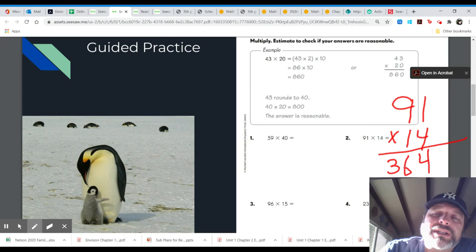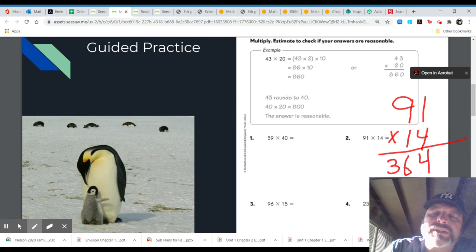So what I'm going to do next is I'm multiplying by 1. I just did my 4. Now I'm multiplying by 1. Now that's not a 1. What number does that 1 represent? Who can tell me? It represents a 10. You're right. That's a 10. That's not a 1. So we have to start in the tens place.